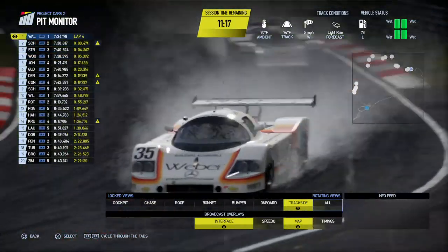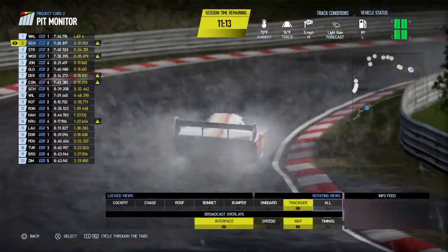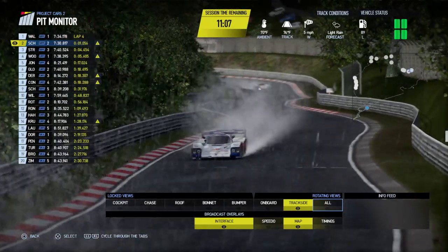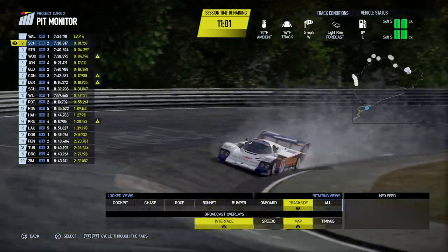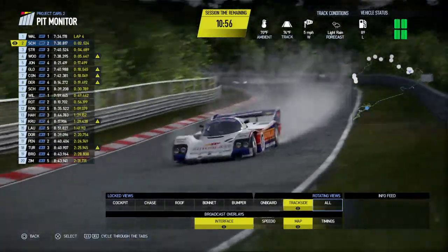Here is your top two battle then. It is your Weber in front of your Auto Glass. Don't know why, the Weber car must have a quicker car, but I don't know if he does. As out he comes now of the carousel, or the corkscrew, whatever I want to call it.